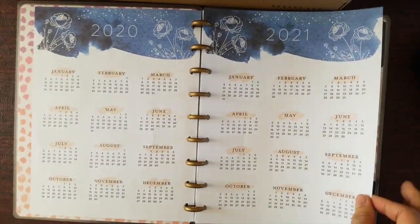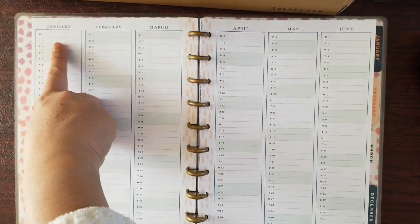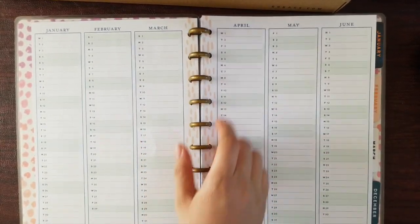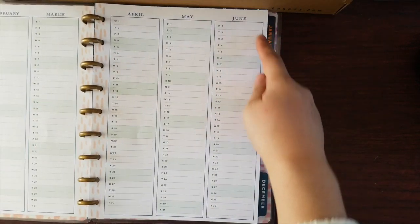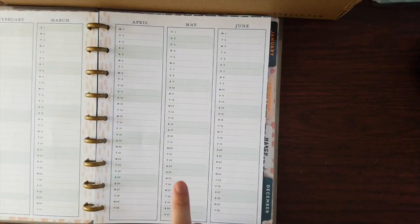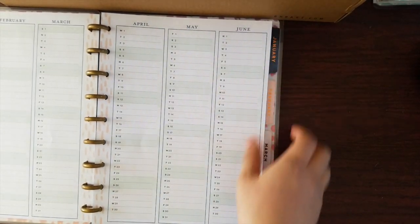This year what I really like is they have this thing organized by month and date, so you can write ahead of time. I think this is a great addition to the Happy Planner because usually I only carry about four months with me so it's lighter using the mini rings. So if I were to have something in May, I could write it down to later add it when I add those months back in.